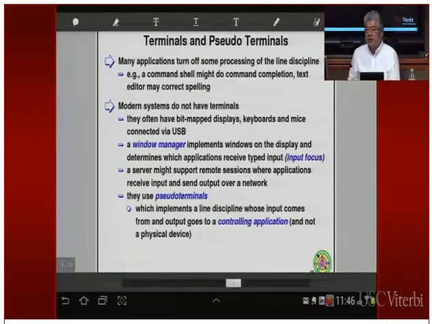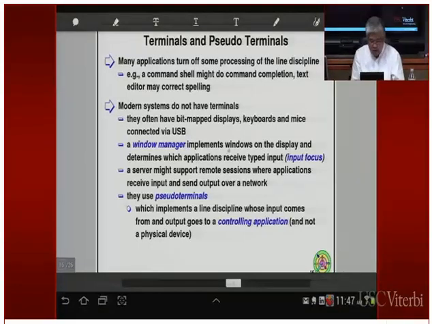As it turns out, these days, if you think about a system like Windows or Ubuntu, we have the line discipline module running in user space. It's actually a separate process because nowadays we deal with a window environment. In the window environment, you have many, many windows, and for every window, you can direct them to receive keyboard events or mouse events. There's something called the window manager that's managing all the keyboard and mouse events. The window manager is actually a user process running in user space, and that could be the one holding the line discipline module.